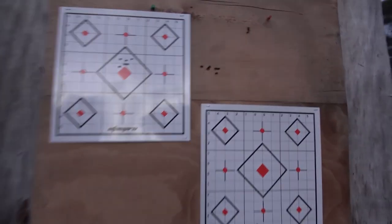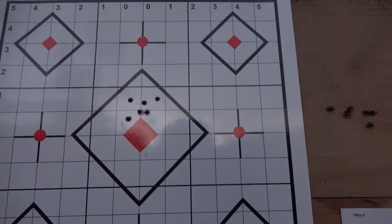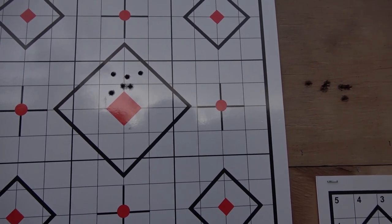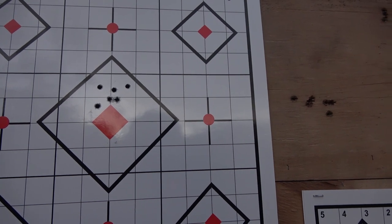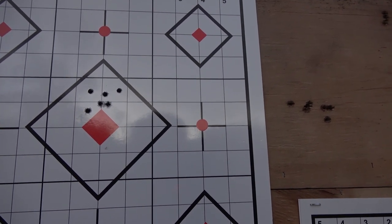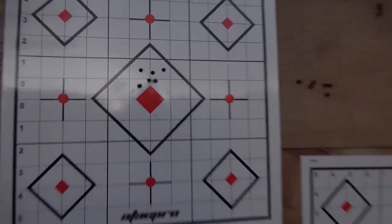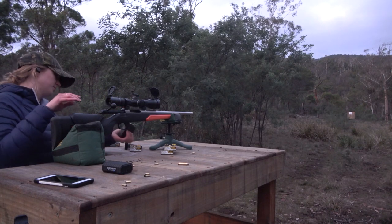Pulled my grouping in. Felt a little bit better about it. I was doing my breathing a little bit better, but anyway. Still a little high, so I don't know. Come down two clicks and I think we'll call it a day, because we are losing light and I'm going to start losing fingers. But that's pretty good. So come down two clicks and we'll see what we're doing.